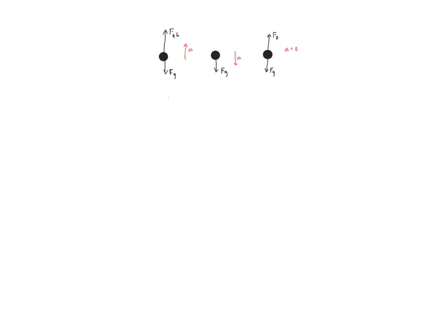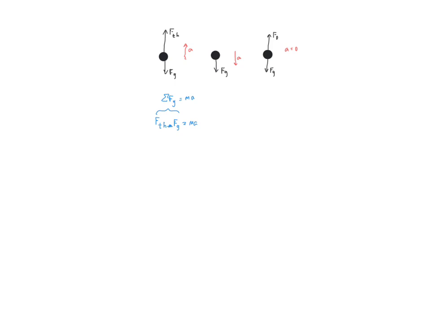So we'll say that the net force in the y direction is equal to mass times acceleration, and the net force in the y direction is going to be the upward force minus the downward force equals ma, and you know everything in this equation. That should be a minus sign between those.